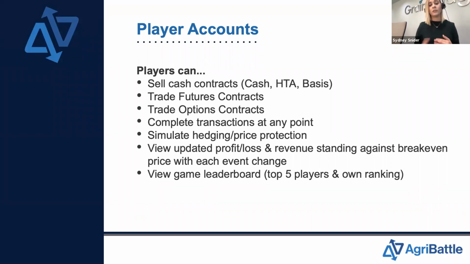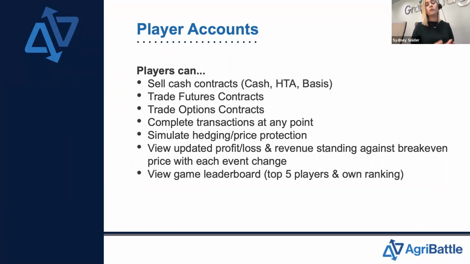Some of the actions an AgriBattle player can take: they can sell three types of cash contracts, a forward cash contract, a hedge to arrive contract, and a basis contract. Again, we have curriculum modules that cover these three types of contracts and an introduction to commodities marketing. That's why we suggest this being used as a game of skill and an assessment tool, in conjunction with or as a post-test after working through these curriculum modules.